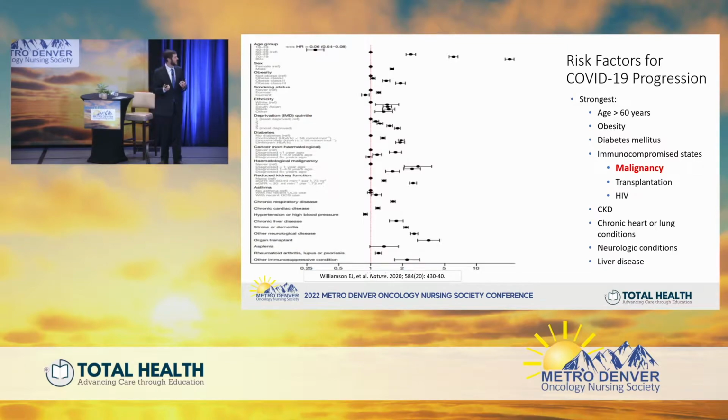So really getting at who's at risk for illness. There are a lot of different patient populations at risk for progression. Age is a huge determining factor in risk, and increases incrementally above the age of 50 to 65. So our older population are way more vulnerable to progression. And then obesity, other underlying comorbidities such as type 2 diabetes, asthma, other lung and heart conditions, and then our immune-compromised, immune-suppressed patient population, of which several of our cancer population, underlying malignancy, transplant, HIV, are at increased risk for disease progression and severe infection.